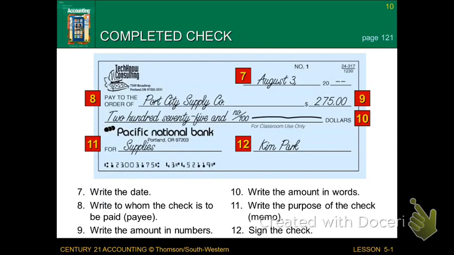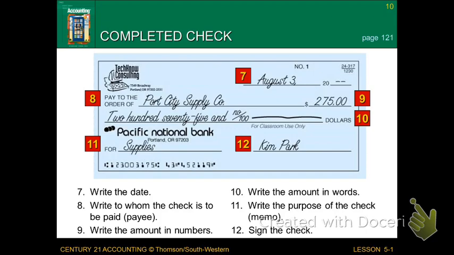And now we have a picture of a check that would be written out. And there are also steps to completing that. We have a total of 6 steps. And if you've ever written a check out before, this should be fairly simple for you. But if this is your first time, what you want to do is kind of start from the top and work your way down. And you want to use ink. You never want to use pencil because it could be erased. And ink is more permanent.